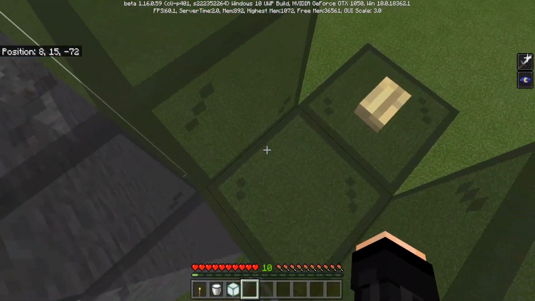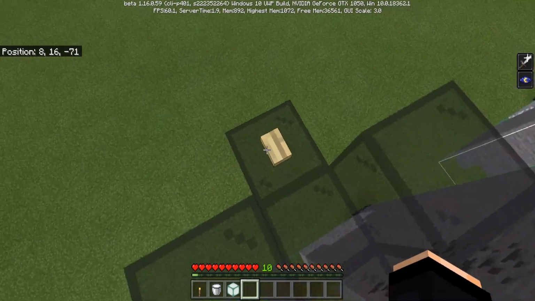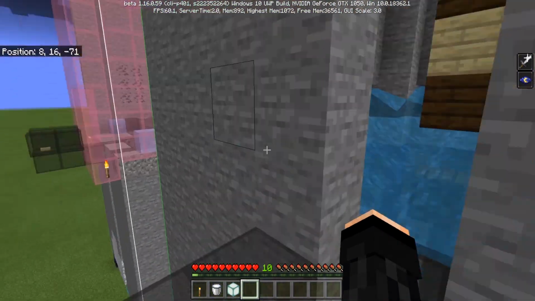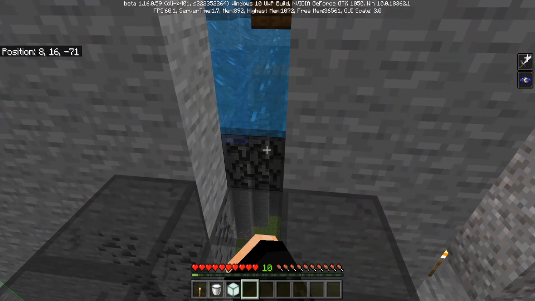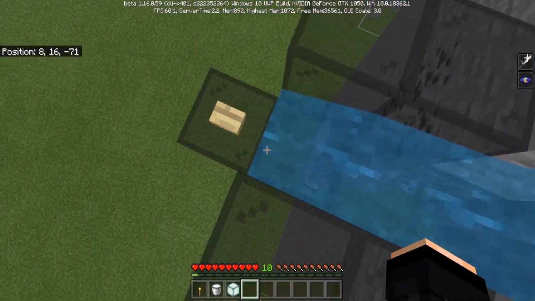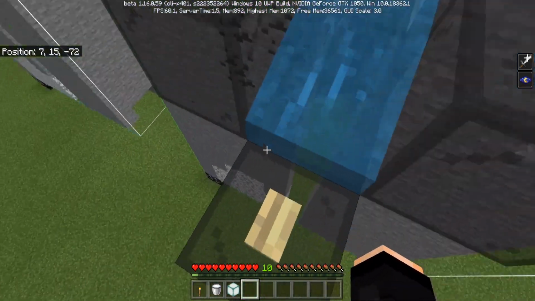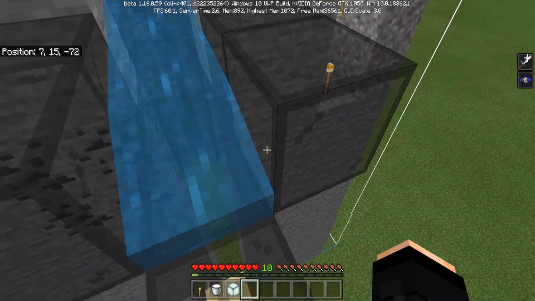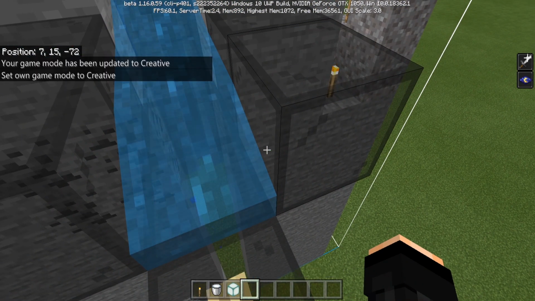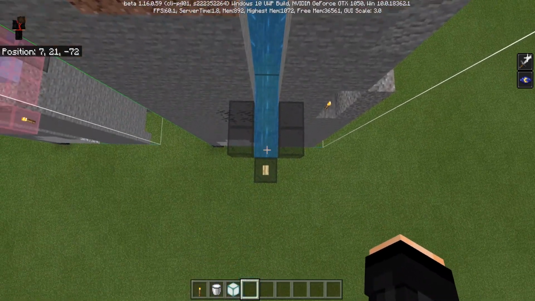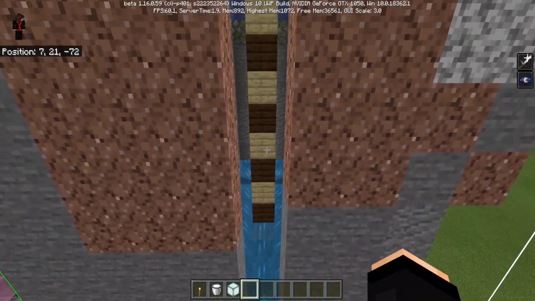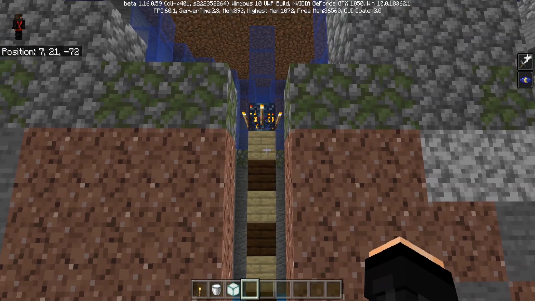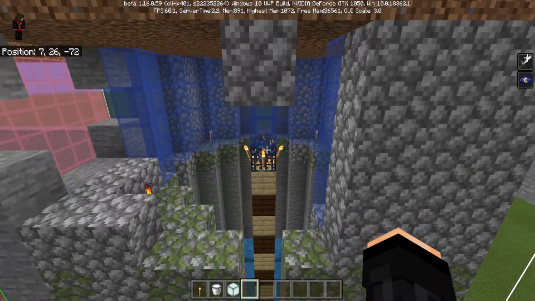Now, the next thing that you would need to do so that you can get them into your bubble vader and then into your killing chamber is just to break this block right here, and then the water will continue to flow. Now, I put the button here so that the water wouldn't flow all the way out and make a mess of things. But that's pretty much the best way you can build this system up, so that you can have the mobs drop out of the spawner's range and spawn more.